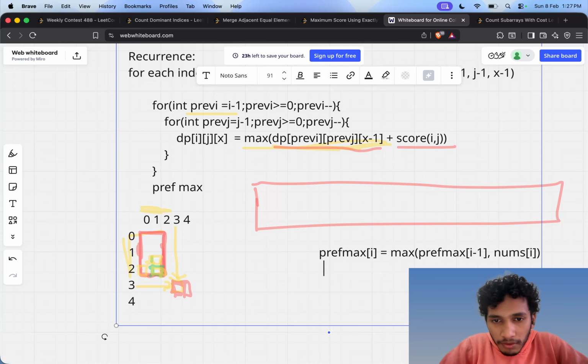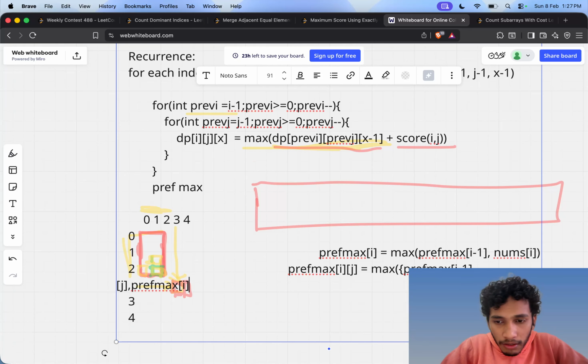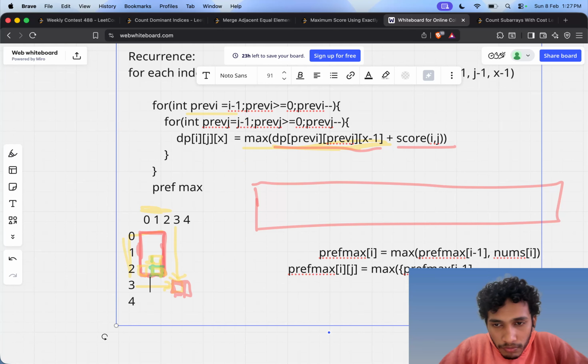In 2D, prefix max of I, j is equal to max of all these elements: prefix max I minus 1, j, comma, prefix max I, j minus 1, comma, the current value nums ij.